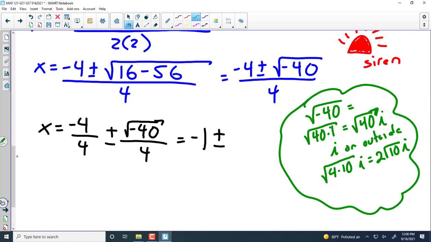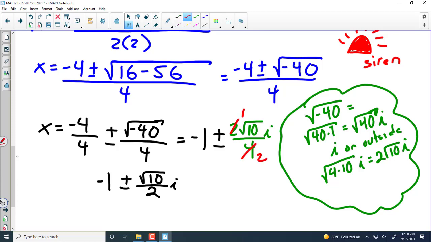That takes a little bit of practice, simplifying those numbers. So this is 2 times the square root of 10 i over 4. So I can cancel that a little bit, like that. And I'm allowed to do it individually because I broke it up into 2 different fractions. If you look back at the previous example, I did not break that one up into 2 fractions.